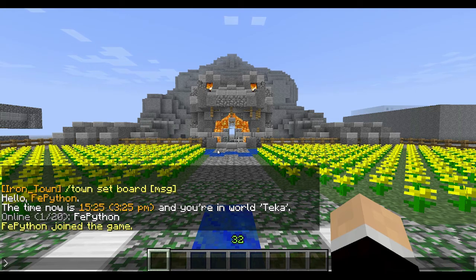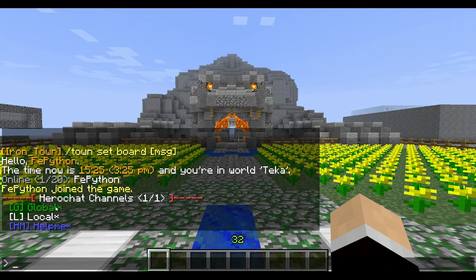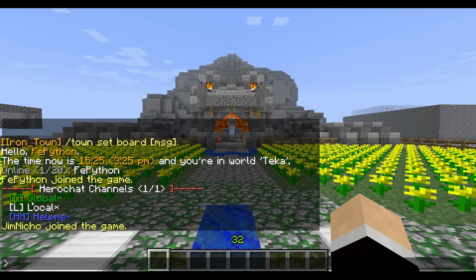Now, first off, you can see what chat channels you belong to by typing /chlist. You will see global, local, and help me. If you're a serf, which means you've just joined the server and haven't filled out any information on the forums at andoria.crazyforus.com, you will see just serf, which means you can talk to serf people, which is awesome for you because, you know, serfs are awesome to talk to yourself.